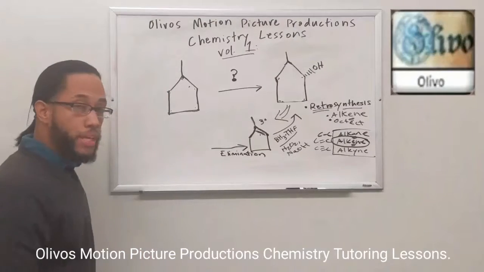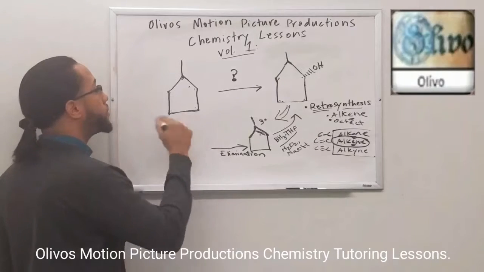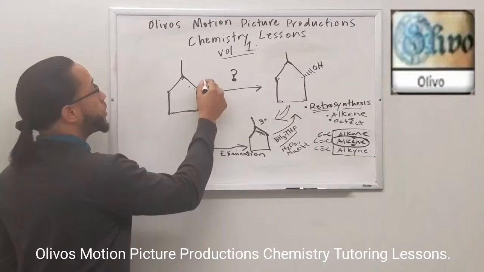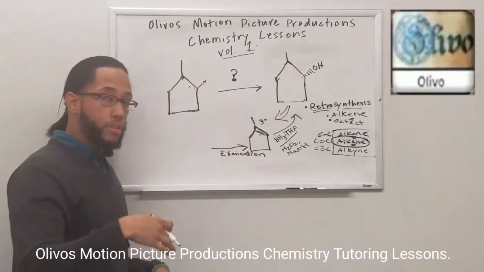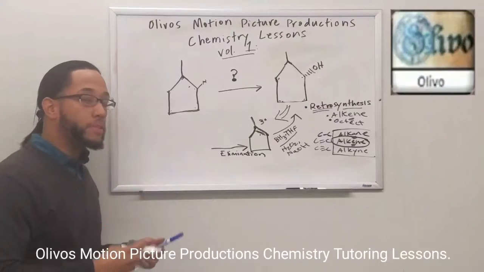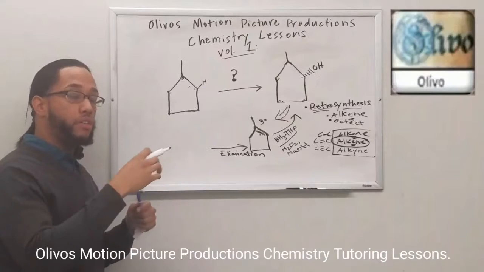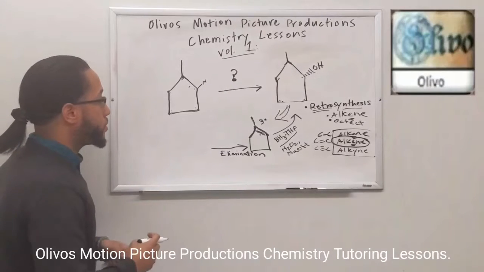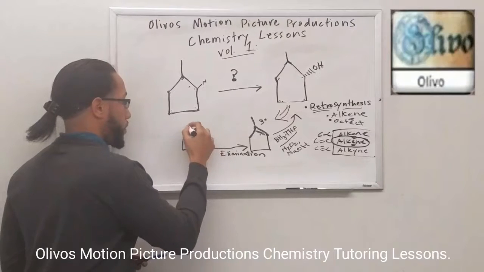Elimination. Why is it an elimination? Because in elimination, a little review, they will pull a hydrogen from a beta carbon, which is part of a leaving group. So now that you are thinking about elimination, you know you're going to need a leaving group in your product. So you're definitely going to need a leaving group now. No way around it.